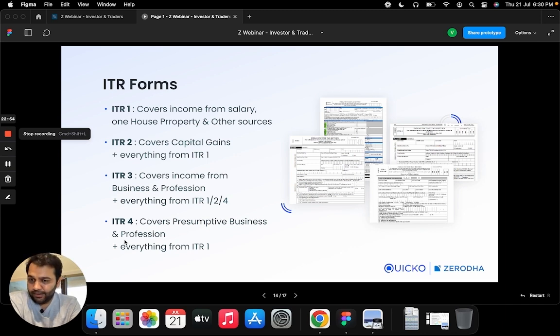Now, a lot of traders, investor friends ask us whether they can take advantage of presumptive taxation scheme, and they absolutely can. However, there are a few caveats. Once you opt in, you can only opt out once. And you cannot opt into presumptive taxation scheme if you have opted out in previous 5 financial years, right? So keep that in mind. The other thing about presumptive taxation scheme is that because you have to report at least 6% profit, you will not be able to either set off or carry forward your losses. So very important thing to keep in mind if you are a trader investor.